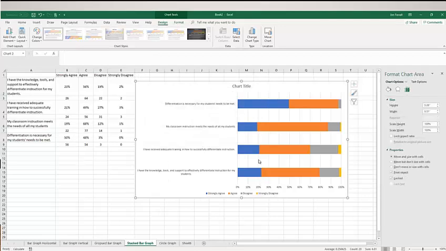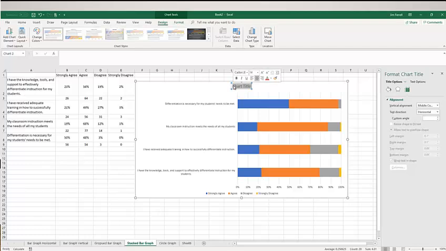So now we have a better idea. We've got to give it a title, teacher. Let's say this represents 150 teachers. Okay, we always got to give our N number.